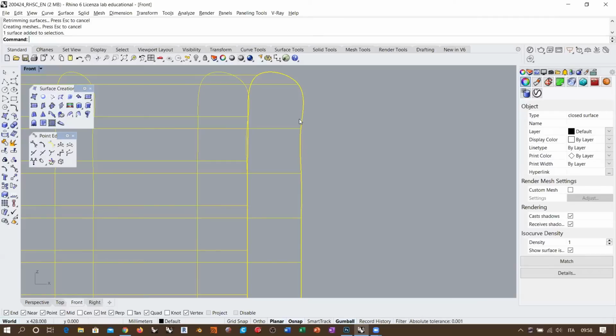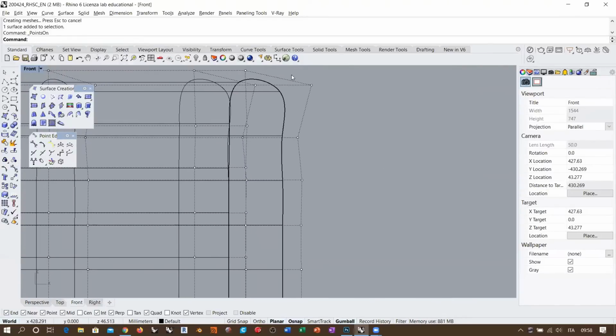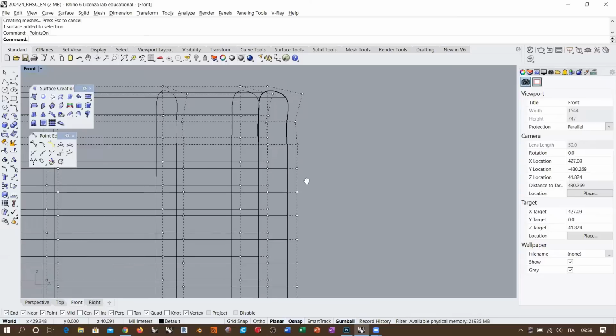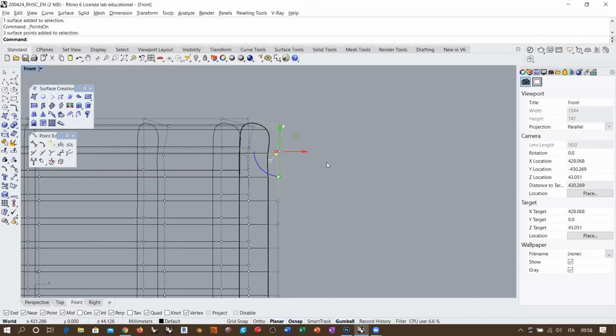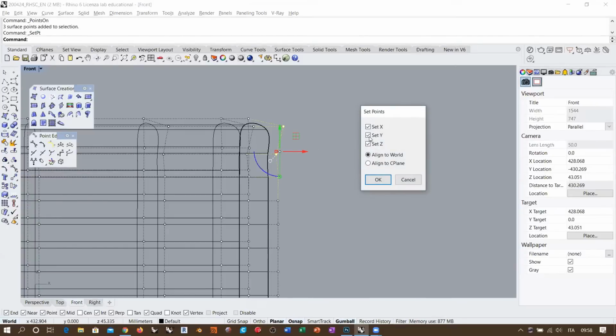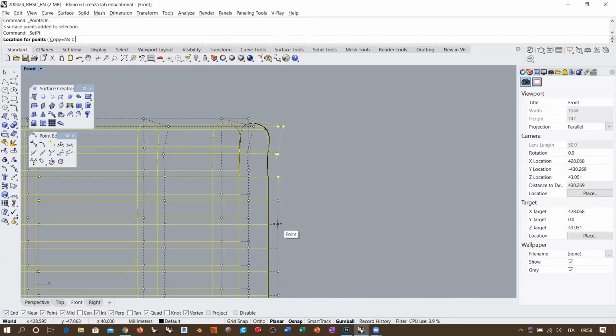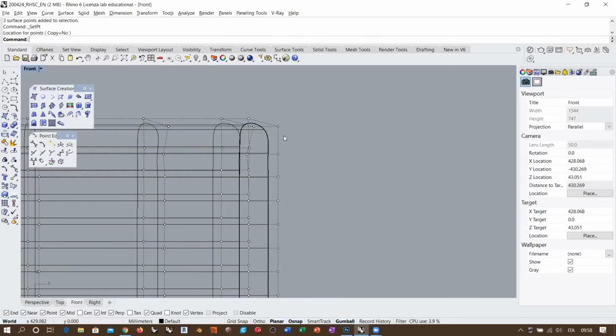But we can do this at the profile level, not at the surface level. So for example, if I activate the control points, you see that I have this kind of weird behavior, but then I have a straight line of control points. So eventually I can take these three here and use the same command that we saw yesterday, which is the set XYZ coordinates. And what I want basically is to set the X coordinates of these points to be equal to the X coordinate of this point here. So I am basically creating a straight line of control points.